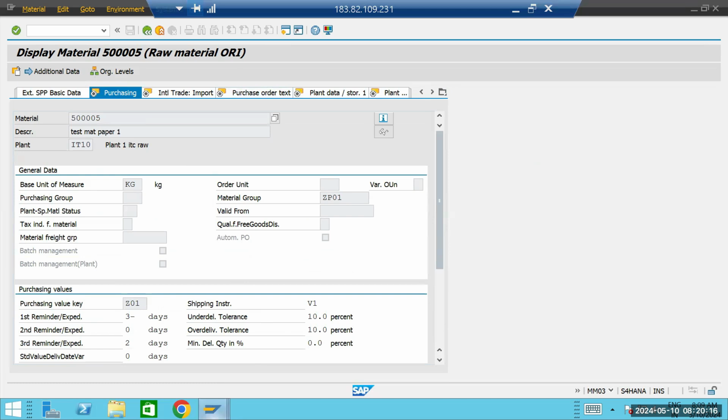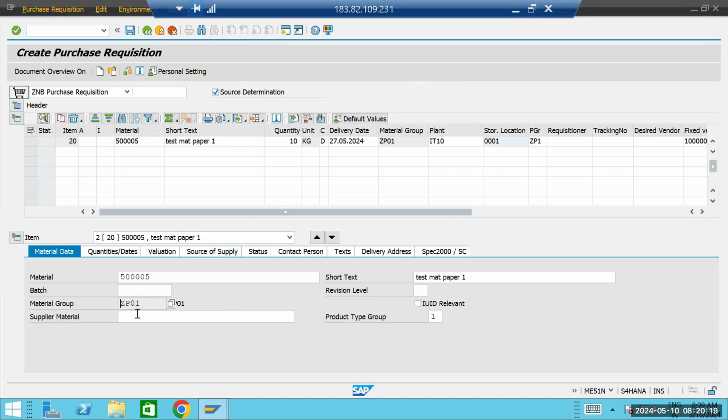Okay, so we will see where we can find that one. So basically, if you have a supplier material number, that will be copied here, and it is essential if you are sending a purchase order to a vendor who has a different material number than yours. Let's say the description and all is different than yours, then it is better to keep a supplier material number, so that whenever you send a request, the vendor will also know, okay, this is the material they want. In their system they can search and let you know by when they can give you the material.